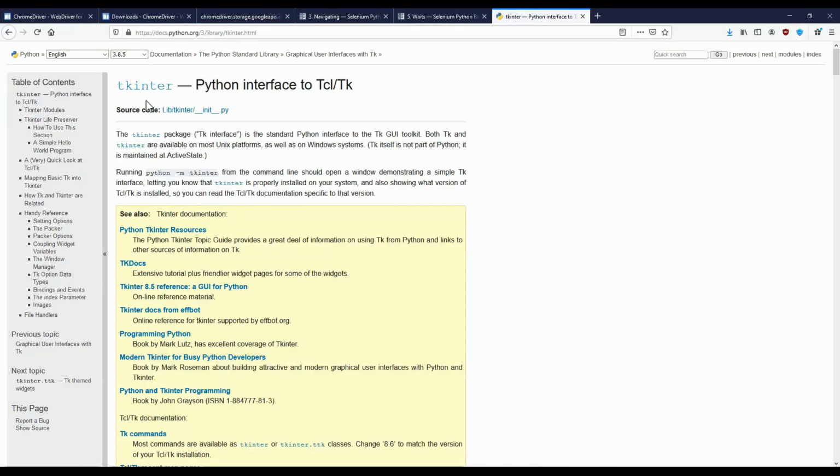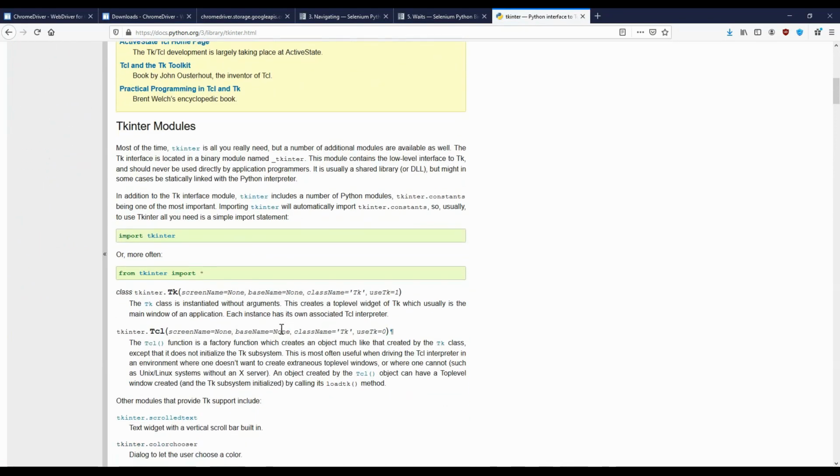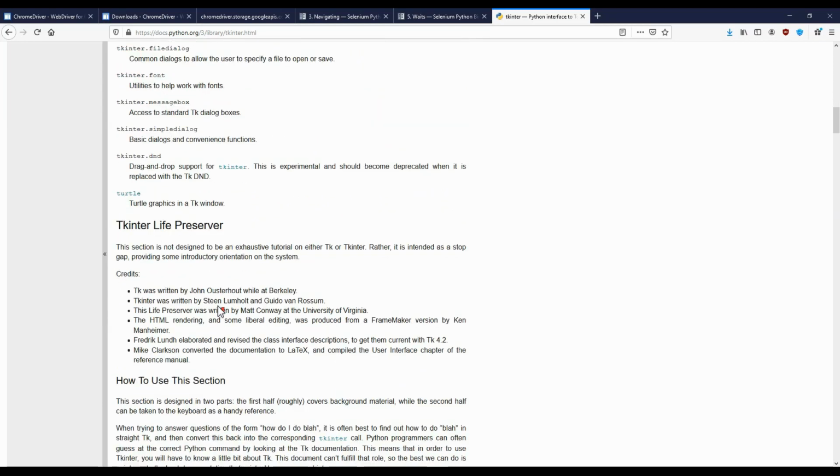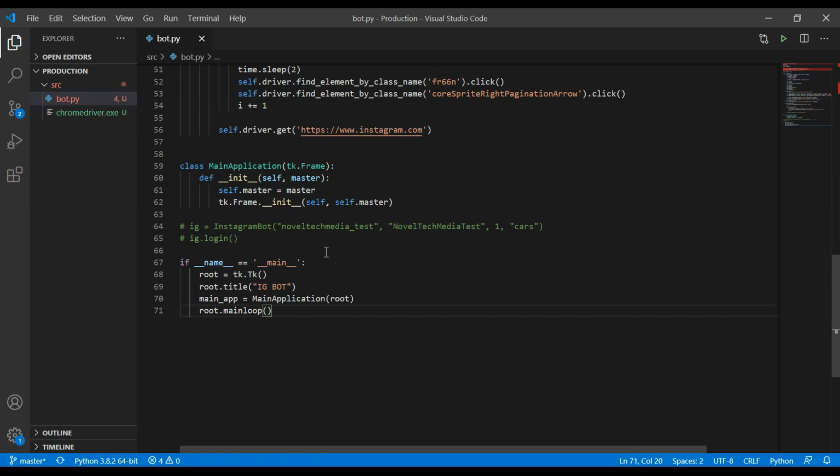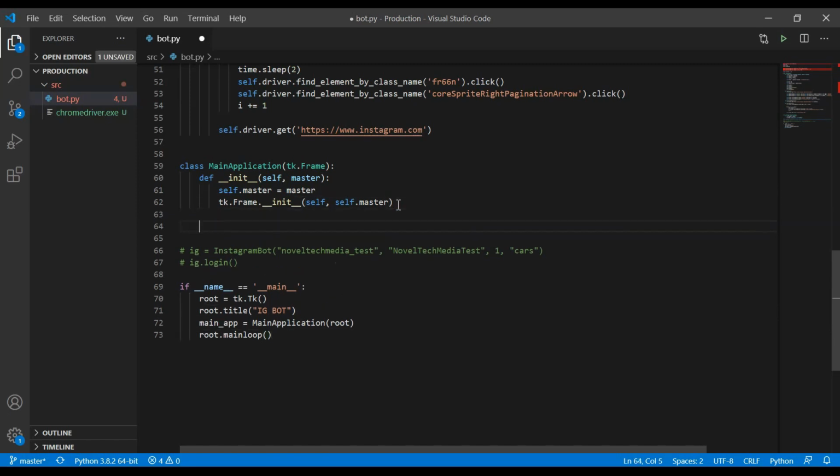So what have I used here? I'm using the TKinter Python interface library. As you can see, this is a graphic visualization library used with Python that's used quite often for these purposes. As you can see in the documentation, this is how we import a library, and this is a basic program that starts it. You always need to create a root, then you need to initialize an application. I mean, we use the class in this case, but you don't have to use a class. And then we need to run app.mainloop. And as we have also done here, this is the skeleton that you should be using for creating GUIs in Python. Let's return back. Now there are two functions that we should define for creating every GUI.